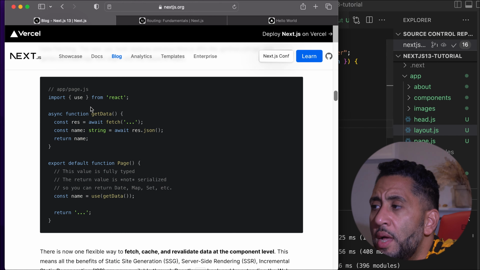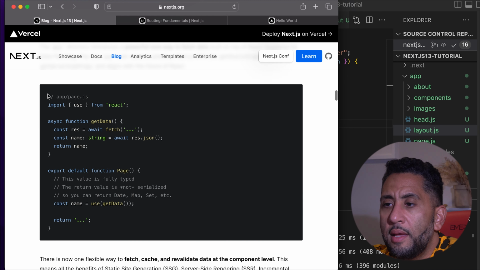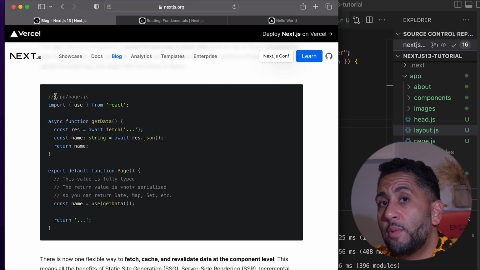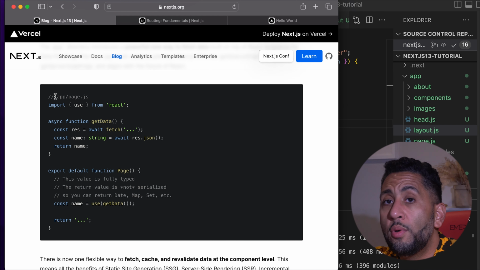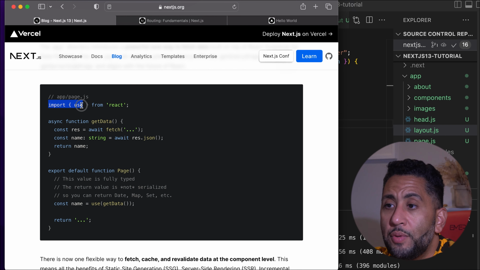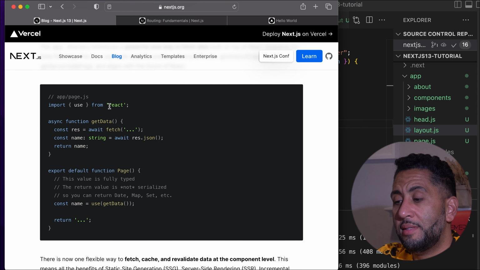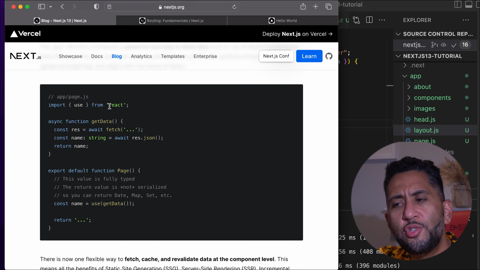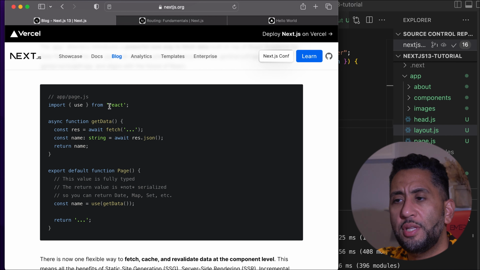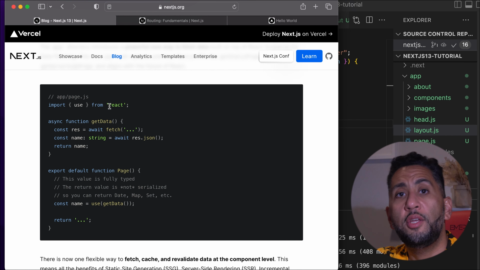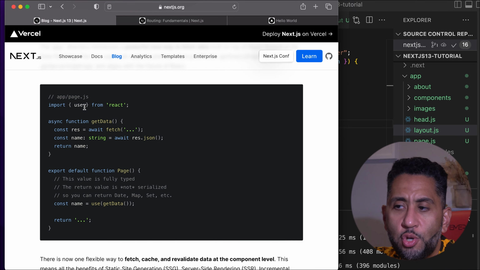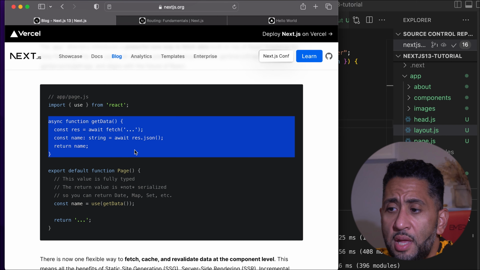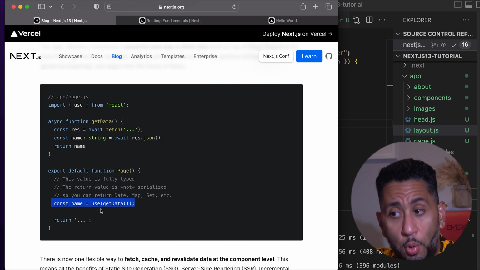All right. So this right here is now the new way that you will fetch data from anywhere inside of the components or pages that are not client components. You import use from React, which has been confused with a hook. It's not that kind of hook. It's called use, and they said in the conference you can equate it to await. It's sort of like a way to await the function. It gives the component the ability to async await the data. But it's called use. You do your async function, then you get it into your component, and then you can use it.